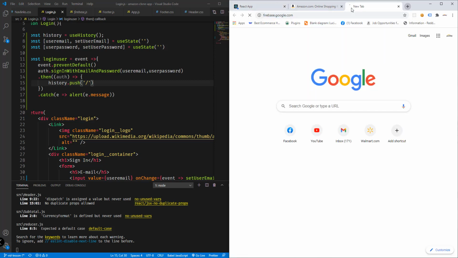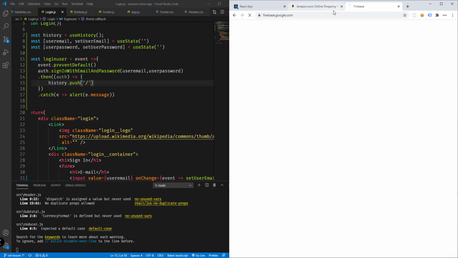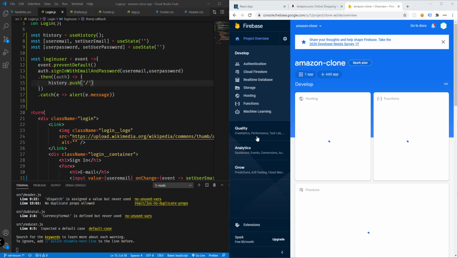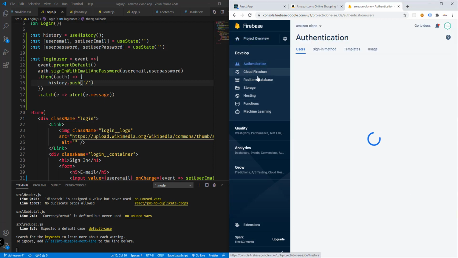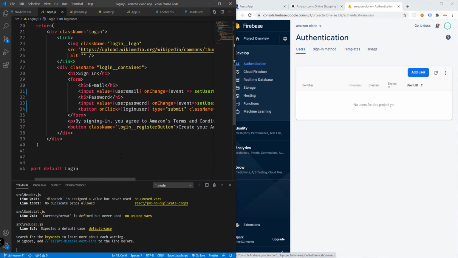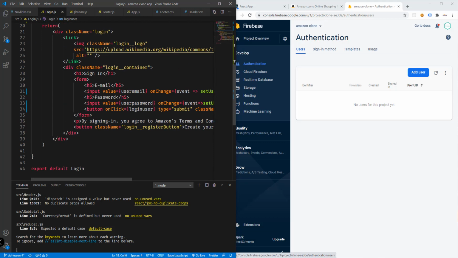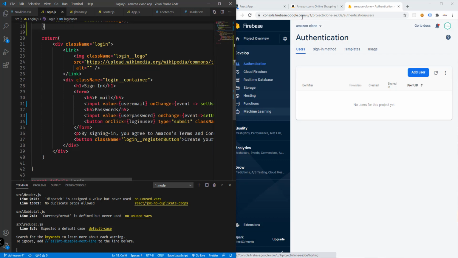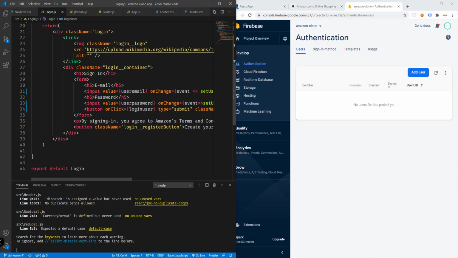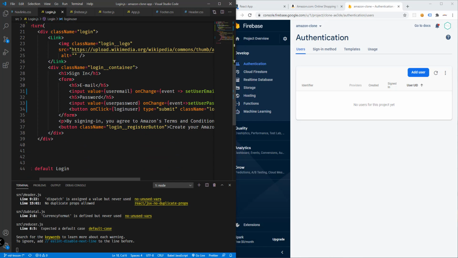And if you try to visit our project in Firebase, okay, so if we go to authentication, and in here we don't have any users yet. So what we could do is add also the sign up for our application. So every time the user clicks on the sign up, then it will create a user right here in our Firebase database. So we will be creating another on click event right here.